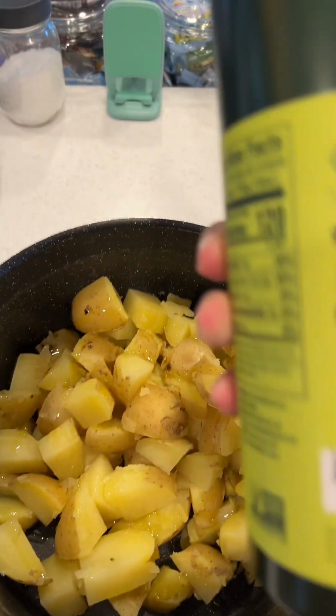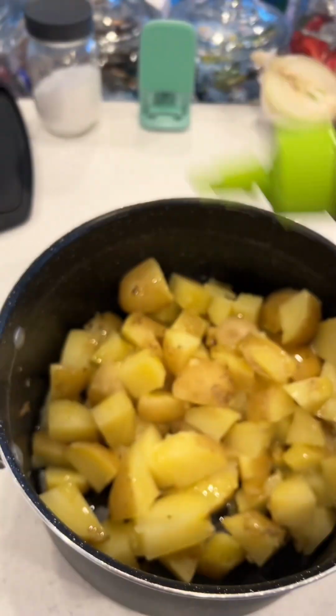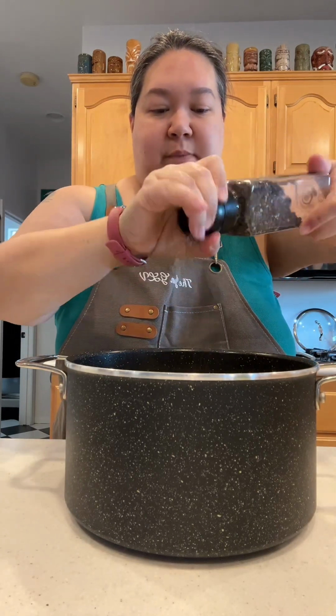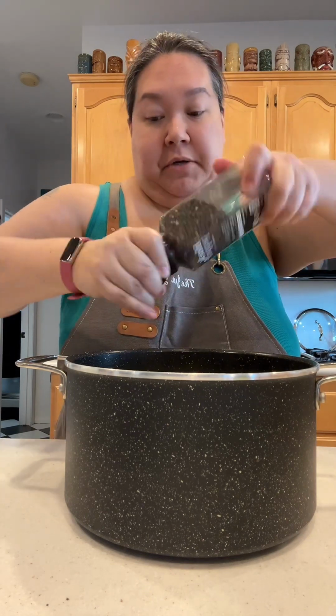So we're gonna do a little drizzle of olive oil. Come on, you know, it's gotta be Graza. Love the squirt bottle. I already put salt in the water, so I'm not really gonna put salt, maybe just a smidge, but I'm definitely gonna put pepper. I really like black pepper.